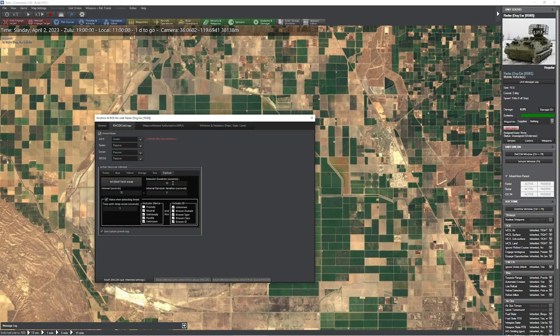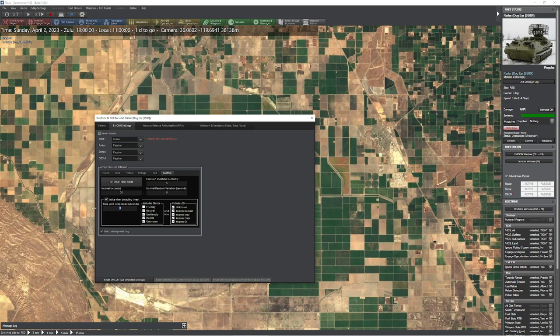Custom continuous mode. So what I'm going to do is I'm going to order him to emit for exactly 5 seconds. And then after 5 seconds, I'm going to have him just chill for about 30 seconds before re-emitting. Of course, you can put the random interval in here if you want to have a little bit of fun with that, but that's not required.